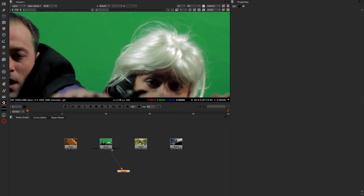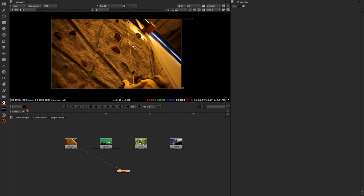Now we're going to be focusing our time on this fourth plate, and you can see here we basically have this rope coming down with this person climbing. And if I play through the shot, you can just see what it looks like. So I've just put it on zigzag, and you can see that this would be an example where you may choose to color correct this wire or rope. And this is where open splines again can be extremely useful.